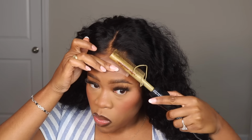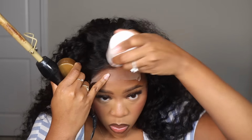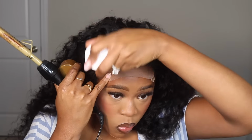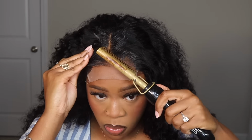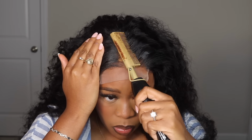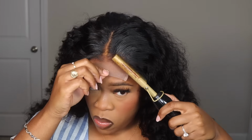So here we go. First things first, I did bleach the knots off camera. I also plucked the front of it just a little bit, just so we can have that realistic look. I'm going to start off using my edge pomade stick and my hot comb because I want to mold the hair and make sure it's going in the direction that I want it to, like falling in that direction.